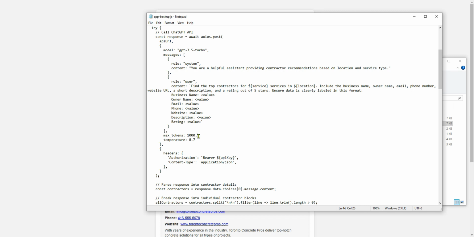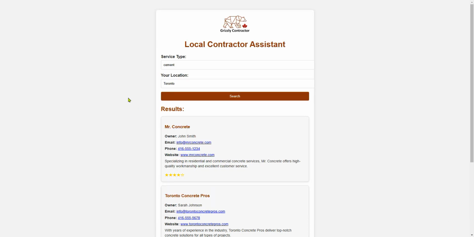So it uses tokens, which OpenAI uses. It's basically like their gas or their fuel. It's like gas for crypto, but the fuel is tokens. And temperature is a measure of basically creativity. It's basically 1 is the most creative and 0 is the most analytical. And so I wanted something that would give a little bit of creativity, and 0.7 seems to be the standard for getting good results. Way better than, again, Google search, because Google search just gives you a laundry list based on crawling and the word count.